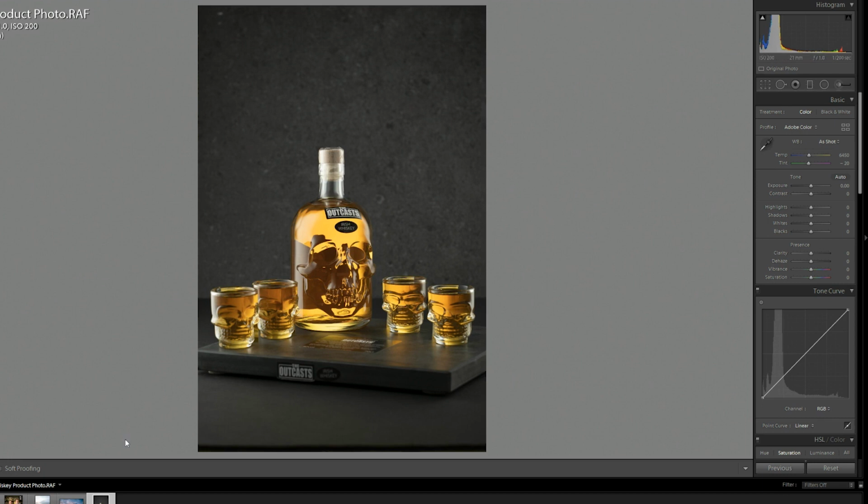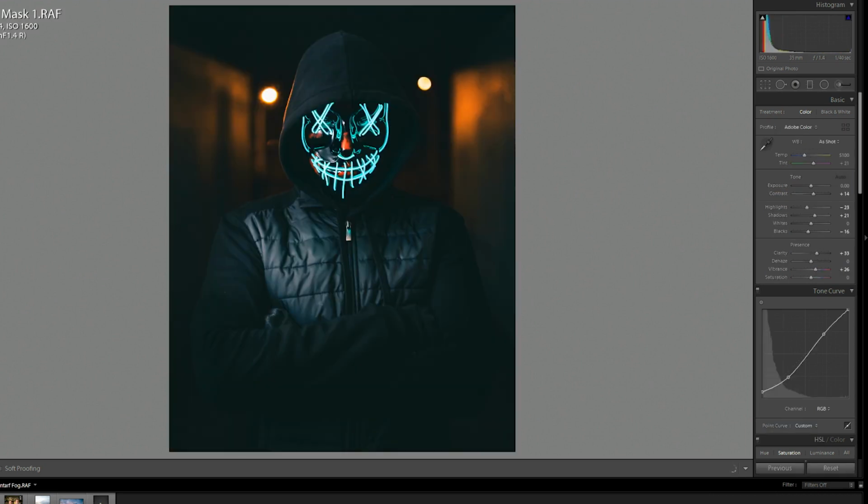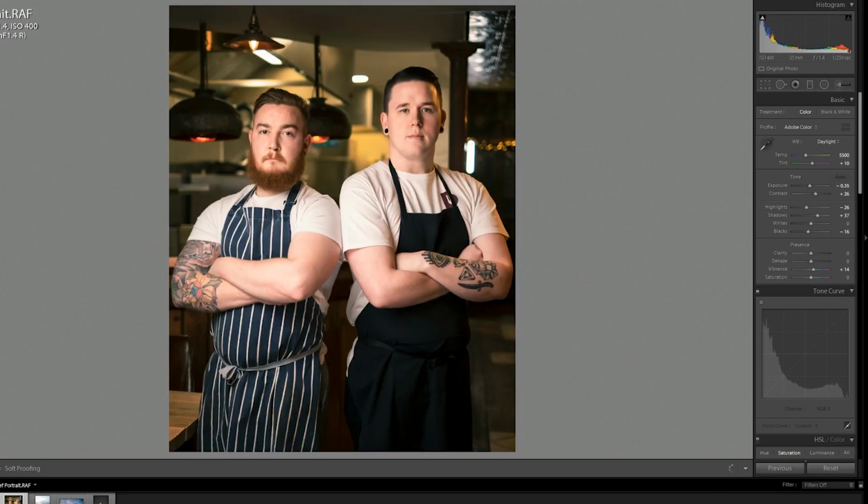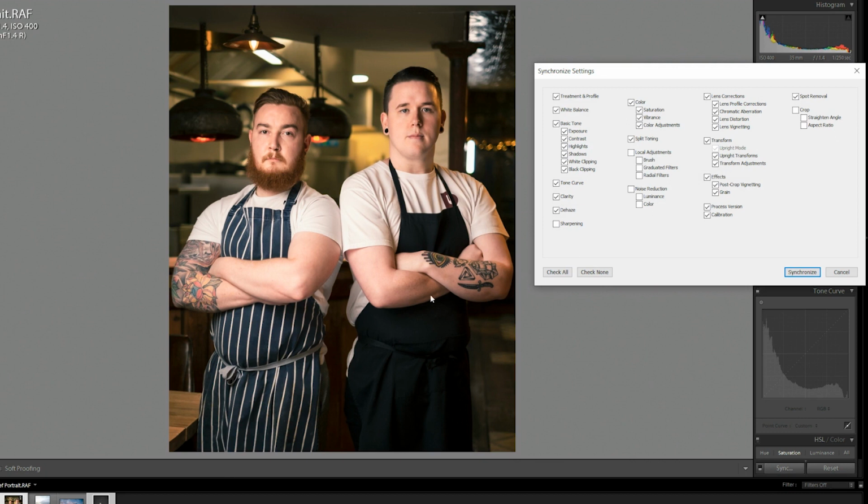So what I'm going to do right now is take, what photo would suit that one? I think the edit that I did on this will actually suit this, because there's not much editing on this, and it's the same for the products. You don't need much editing. I don't want the crop to be done.